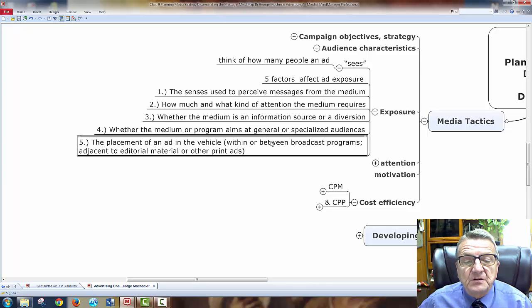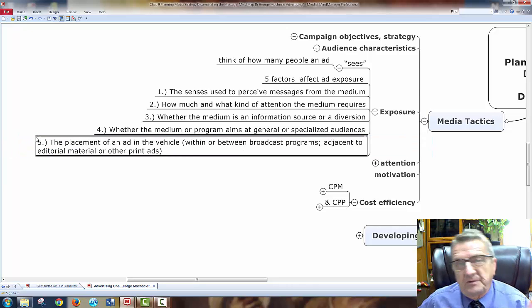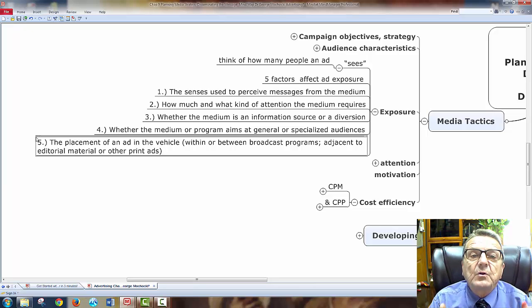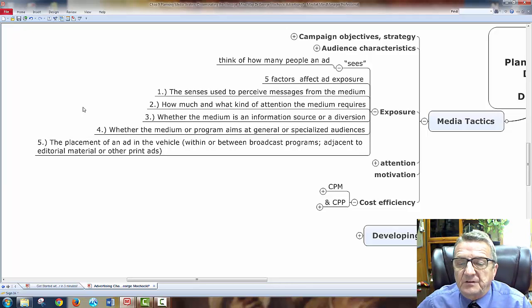Placement of the ad in the vehicle, within or between the broadcast programs, adjacent. Where do I put it in? If I look at people when they're doing garage sales, some people look at the garage sales, you want to be at the top of it. If I got to do it earlier, I got to be at the bottom. I want to be saturated. Where do you think the majority of people who are looking for garage sales are? First of all, who are most of your garage sales? Either older individuals looking for antiques, or more women doing more shopping. I'm not stereotyping. A lot of women go out there and find good deals and everything else. So maybe make sure my advertisement is in the women's section or the cooking section. All right, so that's exposure.